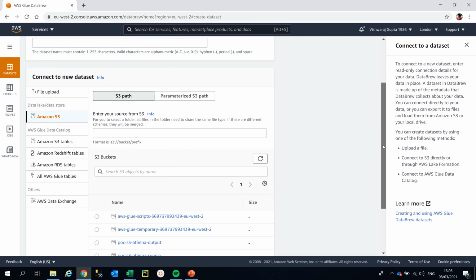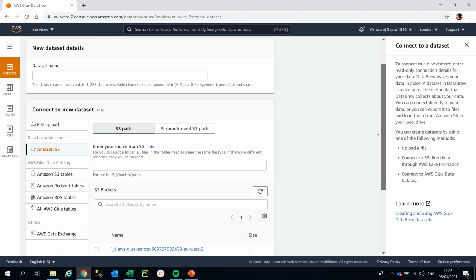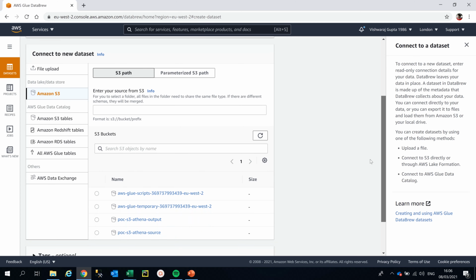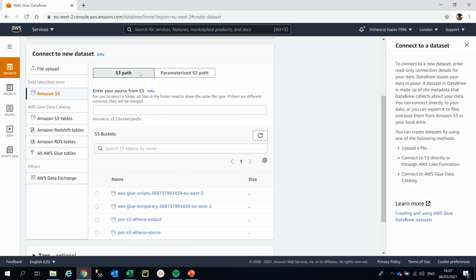Let me speak about this dataset part. In a dataset, you have to import where your data is located, and then DataBrew will do some analysis. As you can see, there is S3 path and parameterized S3 path. I'm going to use S3 path right now.